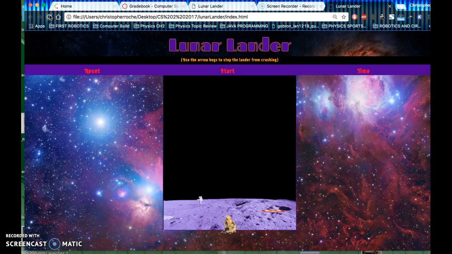Okay, so the next thing to do is to work on these reset buttons and the start button. So we don't want it to fall automatically. We actually want it to wait until you say start. Okay, so that would be something that we're going to have to set up. Okay, and like the reset button. Okay, so that's the next thing to do, and let's get that done. But do this part first.